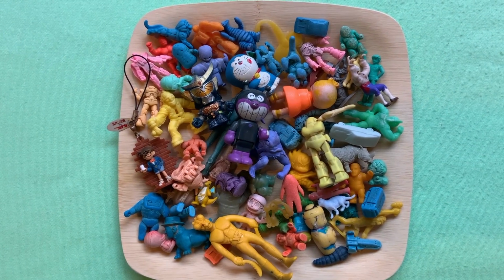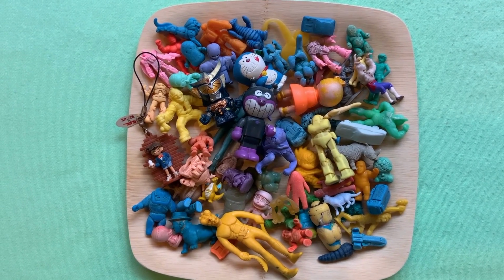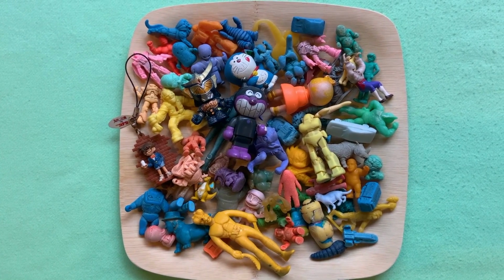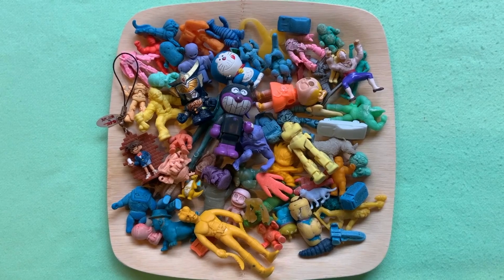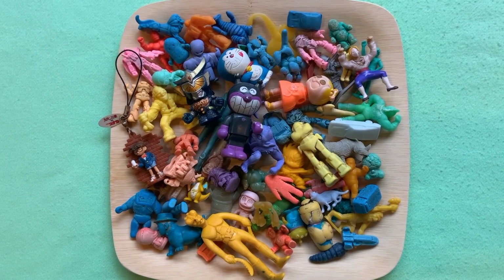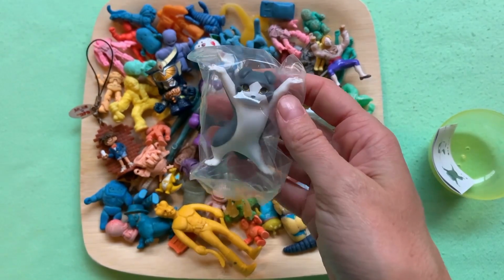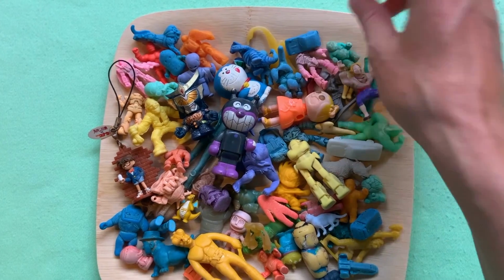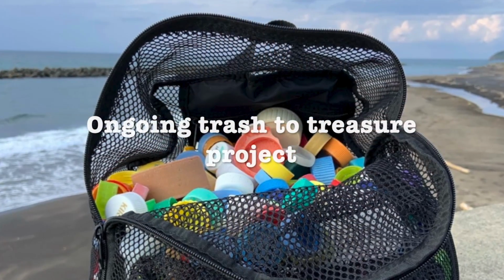So these are some examples of several of the plastic toys that I've found on various beaches around Japan primarily. And you can see lots of maybe some familiar characters, little figurines. So a little bit of background with these types of toys. They're very popular in Japan, and actually a lot of times come in these little toy vending machines called gashapon. They come like this. So you'll find these little plastic containers, kind of a cute cat. You can find so many of these toys. So if you have the chance to beachcomb in Japan, keep a lookout for toys like this.